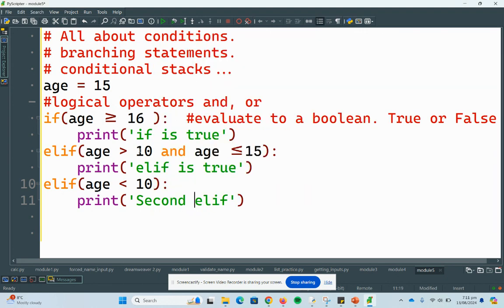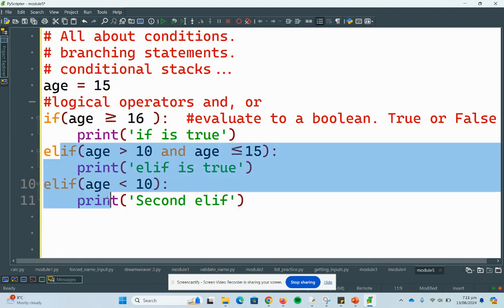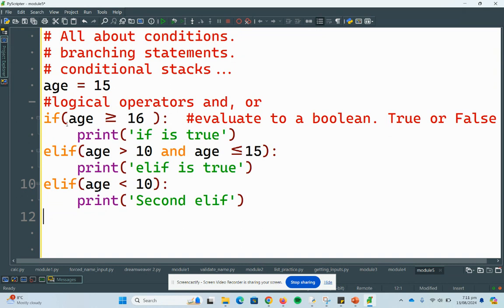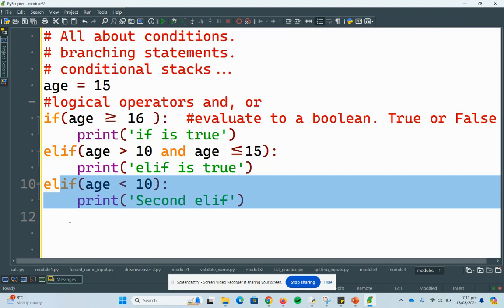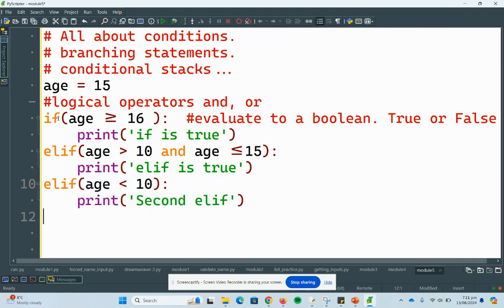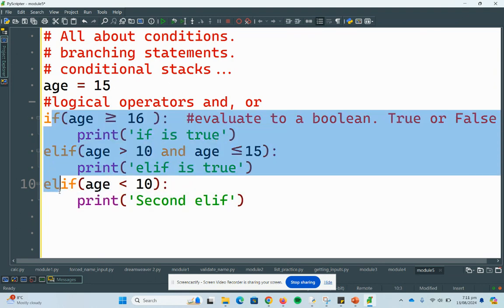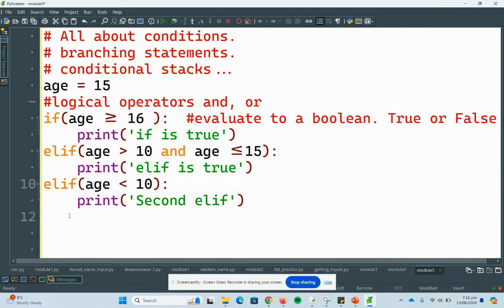So when you use elif, even though this is true, it won't get to this part. It'll stop and it'll carry on down here. Okay? It's going to check that one. If that's true, it won't check any of the others. It'll skip them and go down to the bottom. If this is false, it'll check this one. And if this is true, it won't check any of the rest. Okay, so elifs, when you do a stack like this, an if-else stack, only one of them is ever going to run. Only one of them in the whole thing is going to run with an elif stack.